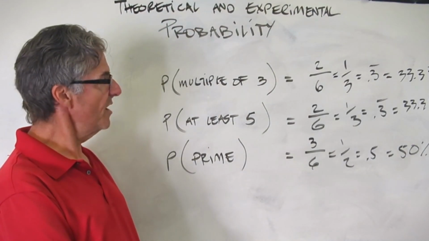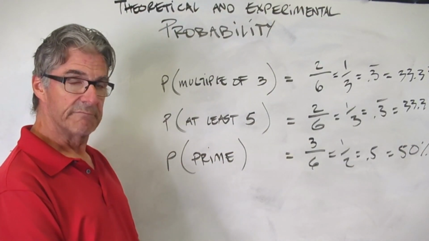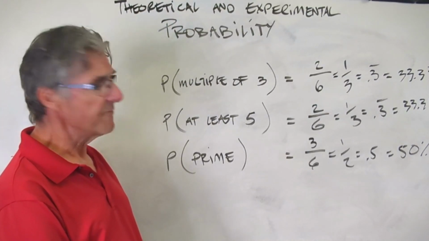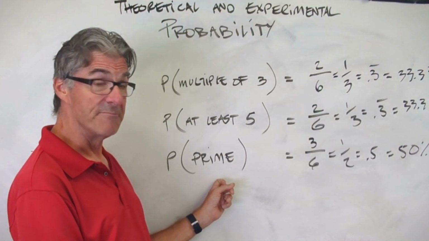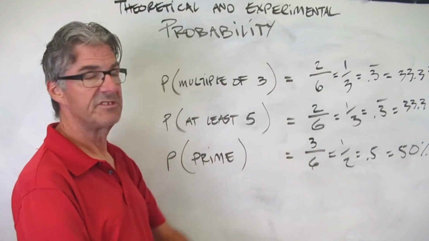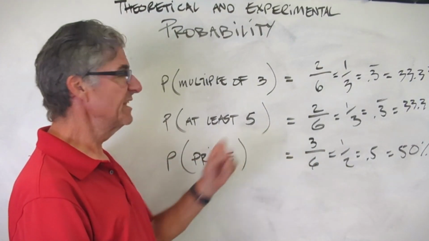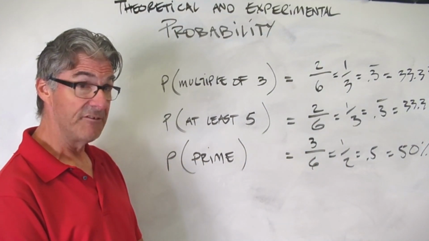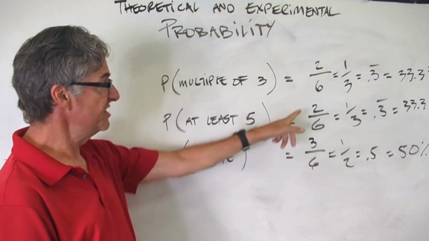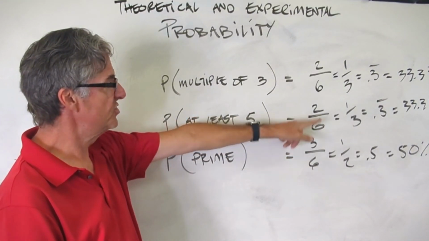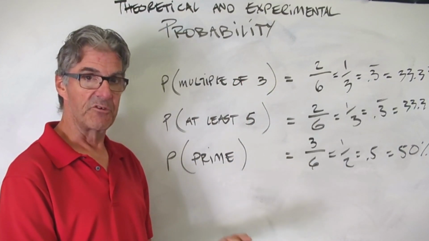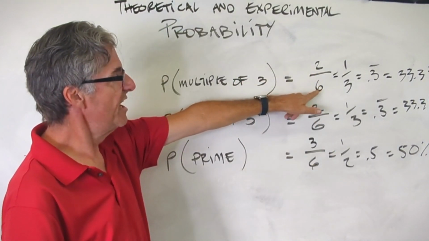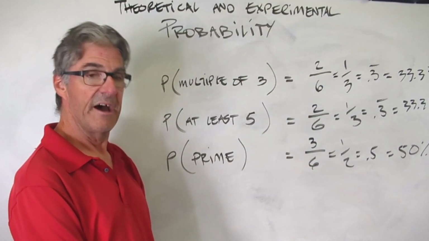So check your work real quick, see if you got these right. If you don't, pause the video and think about it for a minute. You might have to remember things like 1 is not considered a prime number. There's only 3 primes in 1 through 6. At least 5 does count, so you can roll a 5 or a 6 to satisfy that one. So that's why we have 2/6. And then going all the way back to the first one, multiples of 3, we only have 3 and 6, which is 2 of those out of 6 total possible outcomes.